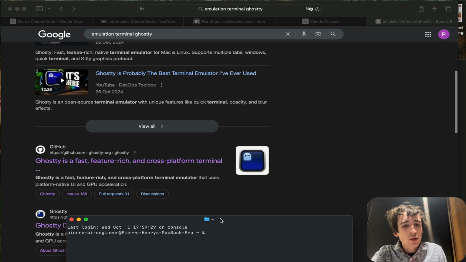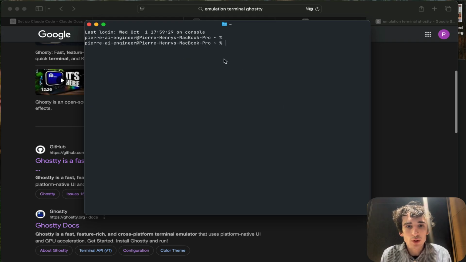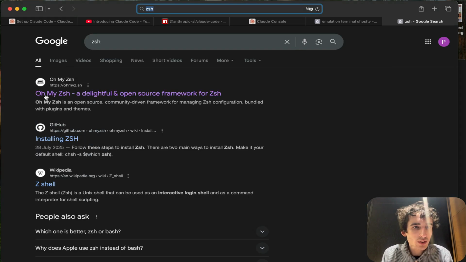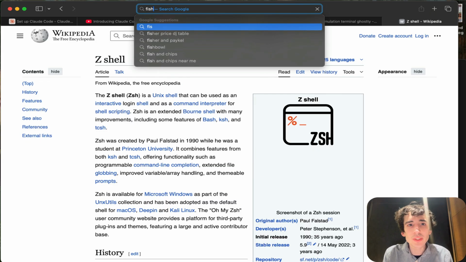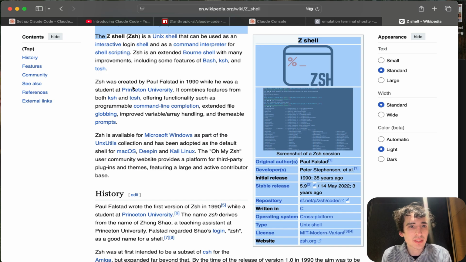So for now, however, I'm using Ghosty. I could use my terminal actually, but Ghosty is a little bit more stable, I would say. So not to have more bugs in this video, I prefer to focus on something super stable. But I use ZSH for the language. Like you have Bash, ZSH. Ghosty is just an emulator, so that's the shell, the Unix shell we are using. Like you could use fish as well, and yeah, that's what I'm using here in my case.